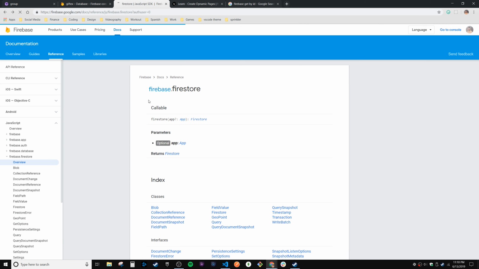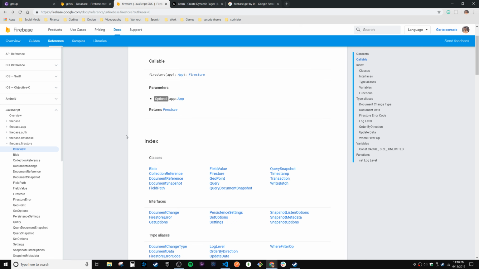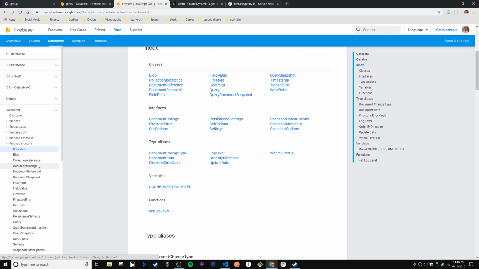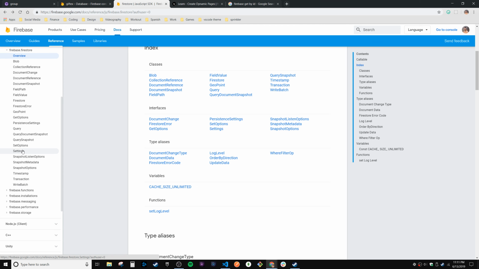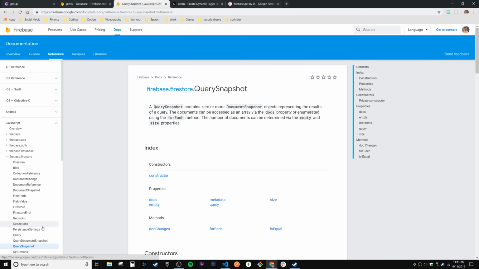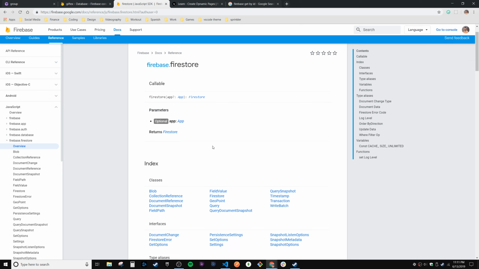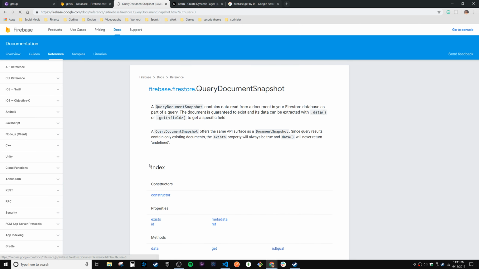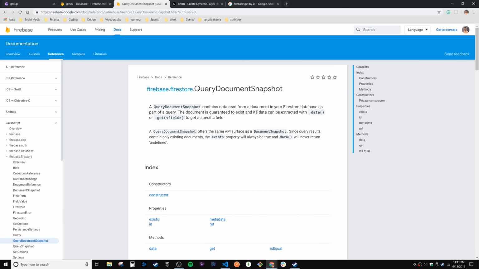No. No, we don't want query snapshot. We want query document snapshot because we want one.